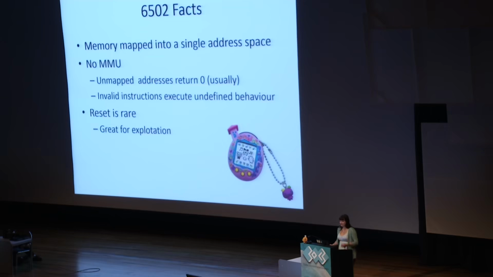The same thing with invalid instructions. I think what the standard says is it will execute undefined behavior taking an undefined amount of time. But practically speaking, this means that it acts as a no-op. And basically, reset is rare. The only way you can reset a 6502 device is basically jump to the reset vector. Which actually, if you think about this, is great for exploitation.